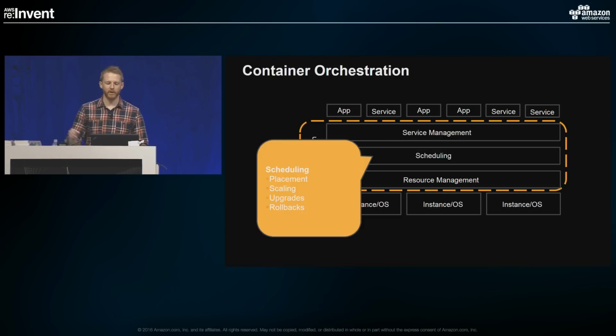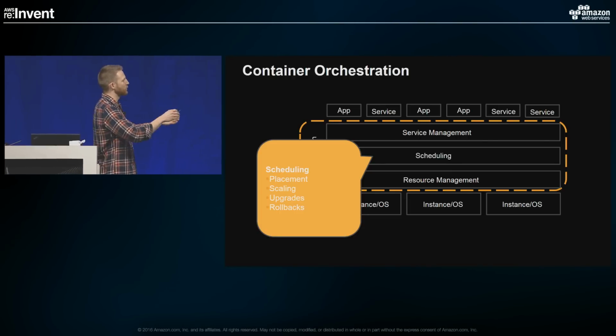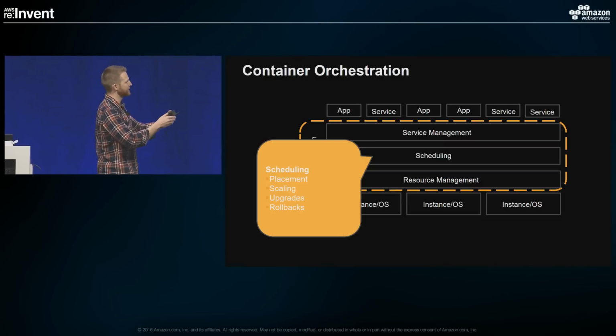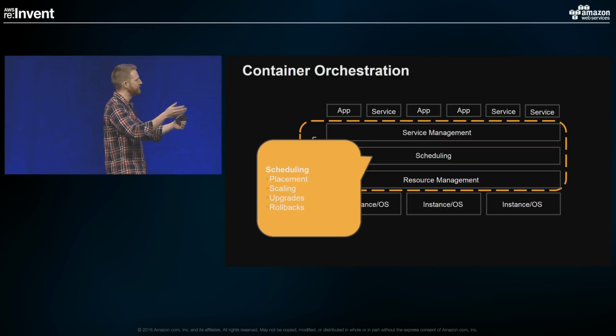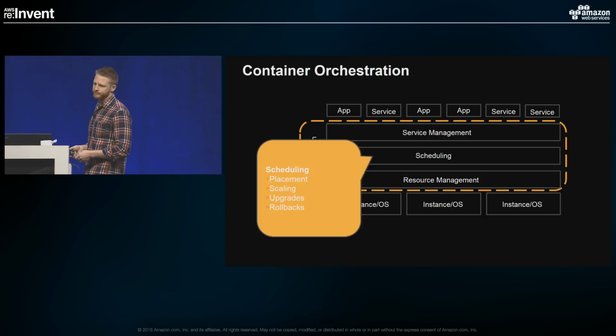Schedulers can also help you make changes to the state of a currently running service and perform actions like upgrades or rollbacks, and then determining how these changes should happen. So you might be able to give it some constraints about how you do a blue-green deploy, how much of a new container can roll out at a given time. Do you want to split your new deployment 50-50 with your old deployment so you can see if you're introducing errors? Your scheduler provides the logic that allows you to do these kinds of things.